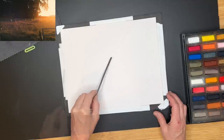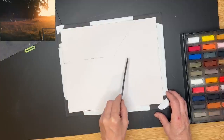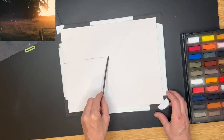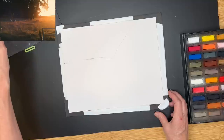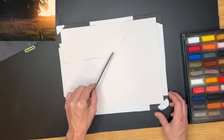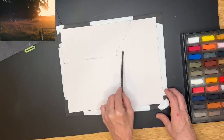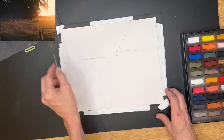Now, this is just a little piece of vine charcoal, vine or willow charcoal, it's called. It's a product that works great with soft pastels. It's kind of made out of the same material. And I usually don't use pencil because it can be a little slick and sometimes show even through the pastels.